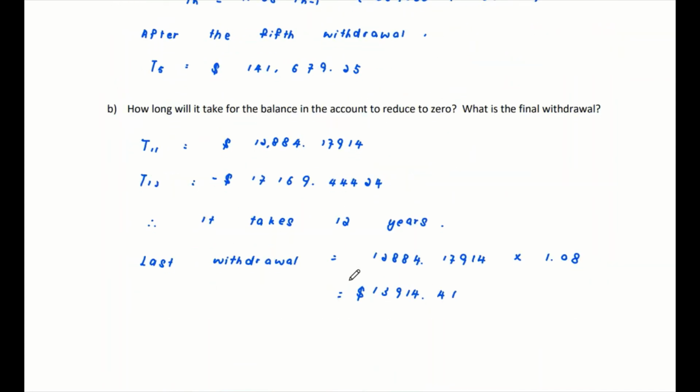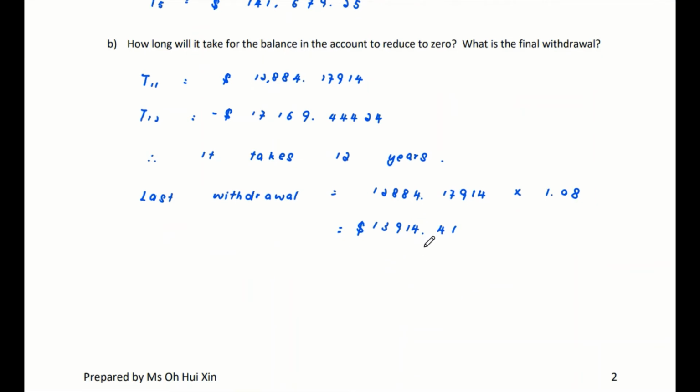So that's why this is the value of money that you left in your account, then you just take out the remaining last. So this is the last withdrawal. Or else, if you try to check, normally when we do a loan, you can take the last value, the normal repayment, then you minus off the negative value. Or if you are dealing with annuity, then you can use the regular withdrawal, then you minus off. But in this case we are talking about indexing, so you might want to remember that for your 11th year.